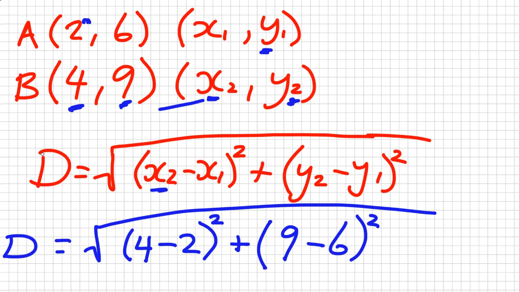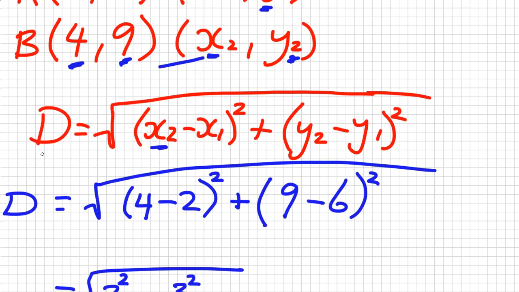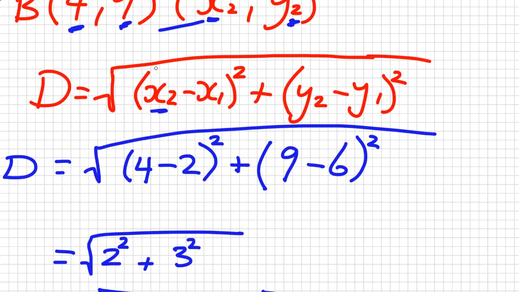So really all you have to do is you will be given 2 points, and then all you have to do is take the numbers out of those 2 points and put them into this equation where we have the X value of one of the points and the X value of the other point, Y value of one of the points, Y value of the other point. Put them into this form, so write it out full like this, and then just start evaluating.